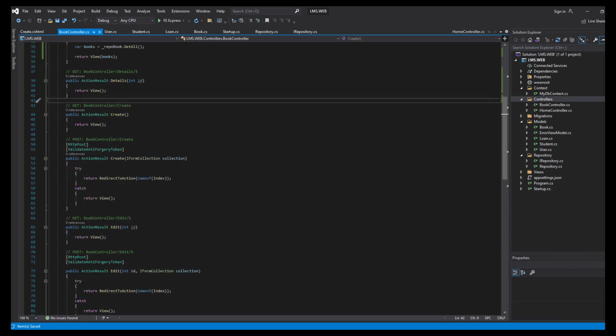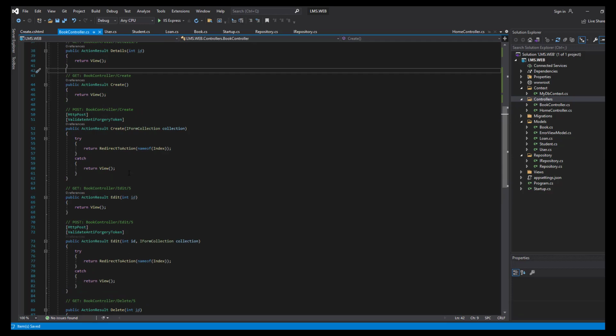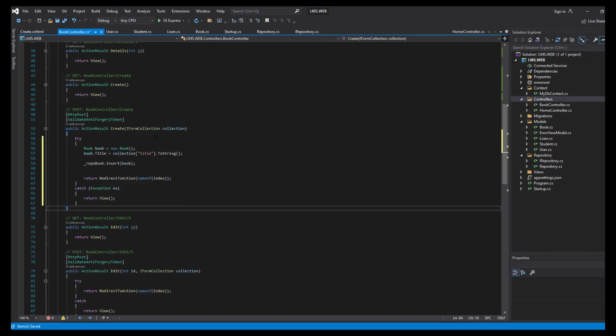But before that, let me first at least get this create to work, because it was able to create this view, right? So I will copy paste my snippets for this create method.